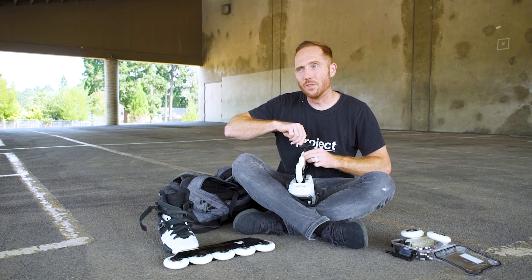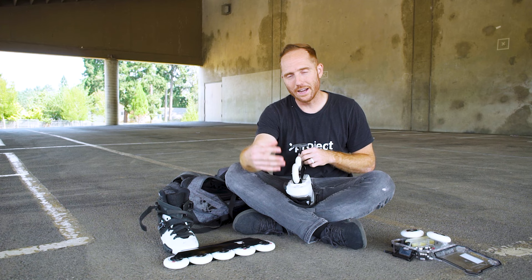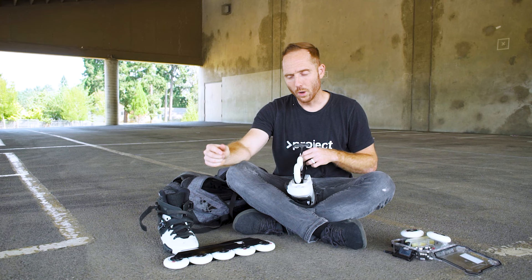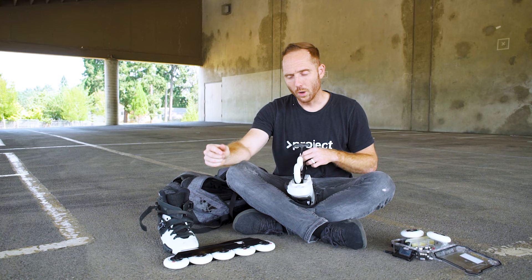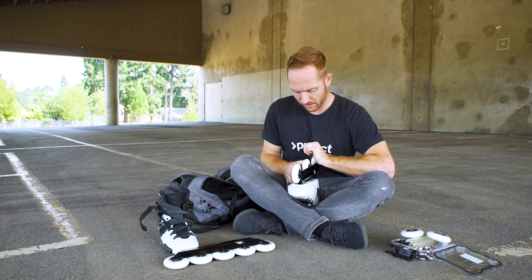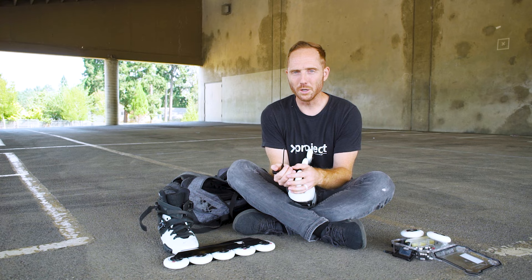One cool thing about these wheels: in the 80s and 90s you can buy them in sets of eight or ten — whether you're fitting eight wheels on a skate or ten if you're rocking the Dragon 80mm or 90mm setup. The 100s and 110s come in either an eight-pack or a six-pack, which is really cool for options. The pricing is actually really good, which makes me a little nervous they might not perform at the level of my more favorite wheels at a similar or slightly higher price range — but we'll find out.